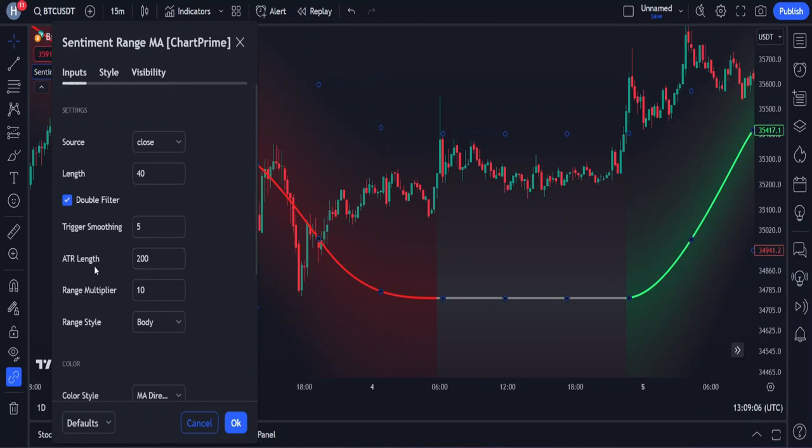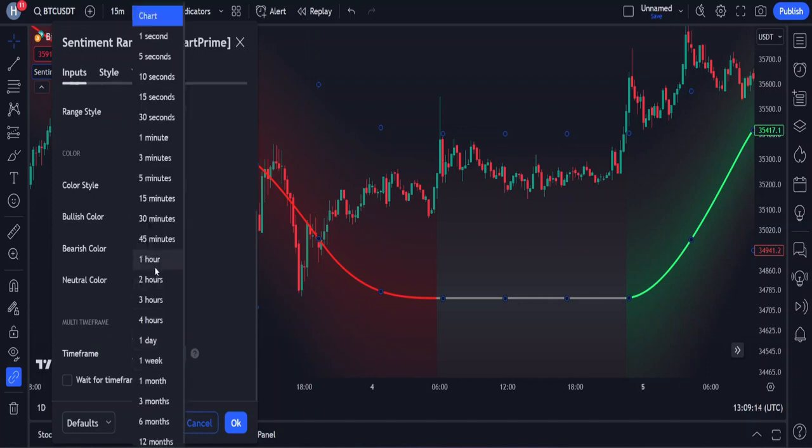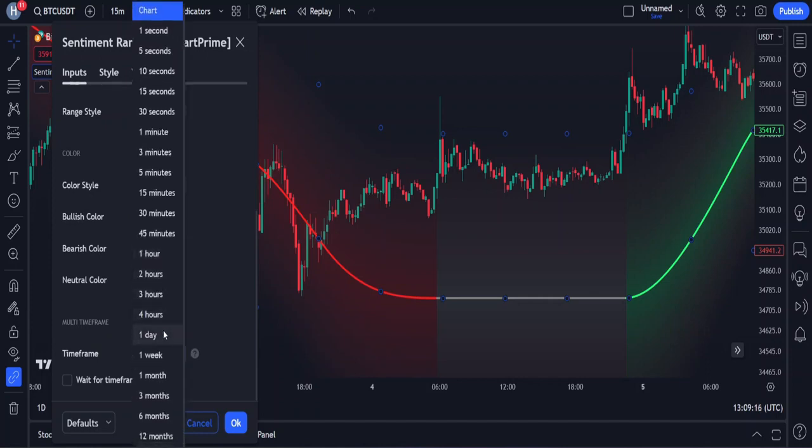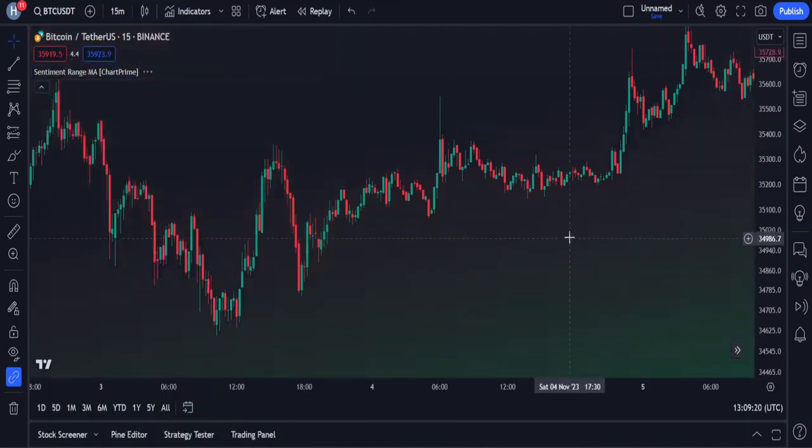Another super useful feature this indicator has is multiple time frame price analysis. If we scroll all the way down, we can see a time frame option to check the market bias on higher time frames. Simply select a 4-hour or daily chart, and these are going to be all the suitable settings for this indicator.